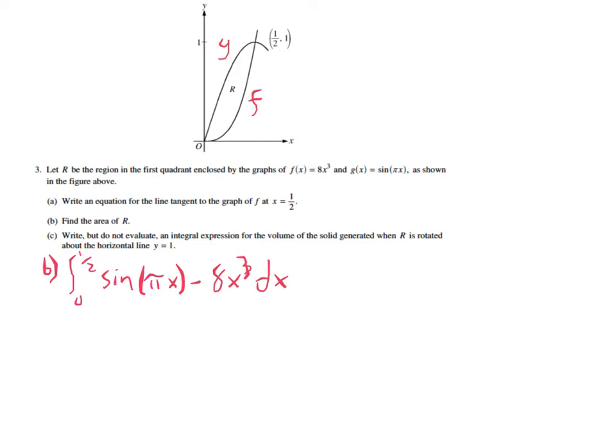Area underneath a curve is the integral, and the area between two curves is just the difference of the integrals. Like I mentioned at the beginning, this is the non-calculator allowed section, so we do need to actually calculate this antiderivative. For the sine of πx, because it's πx, we need to do what we call U-substitution. When you do that, you will get -1/π cos(πx) minus, then the antiderivative, now this time it's the antiderivative power rule, so I add 1 to the exponent, so it'll be x⁴, then divide by that, so 8 divided by 4 is 2x⁴, evaluating from 0 to 1/2.